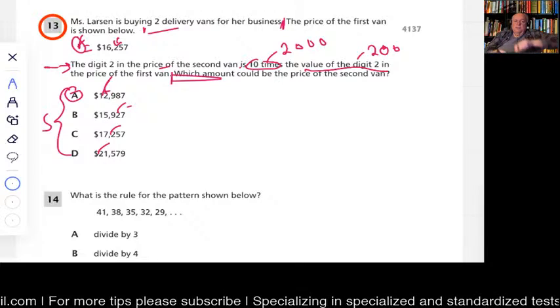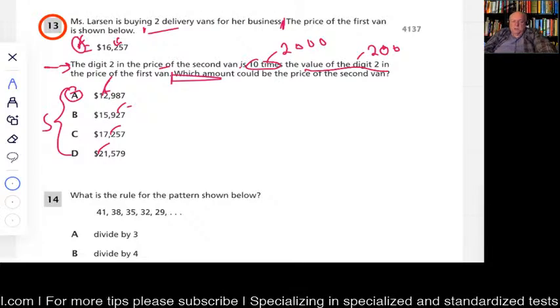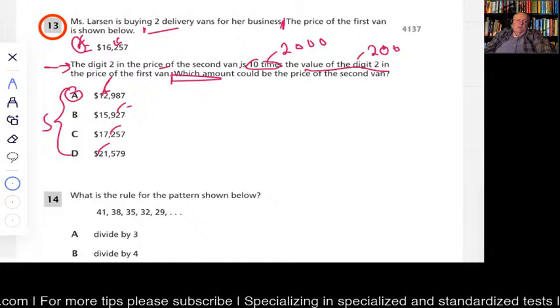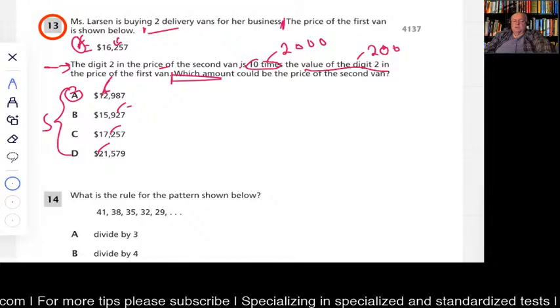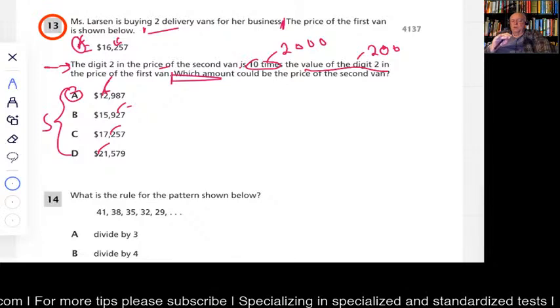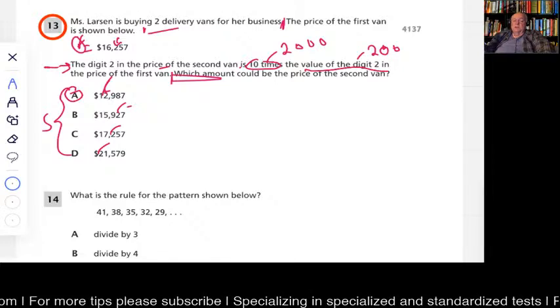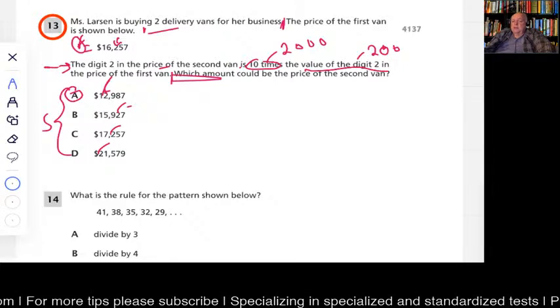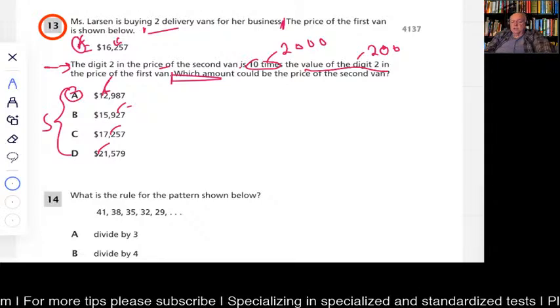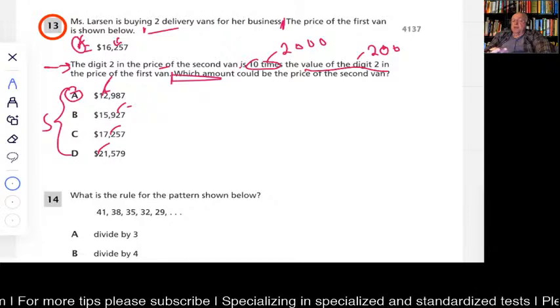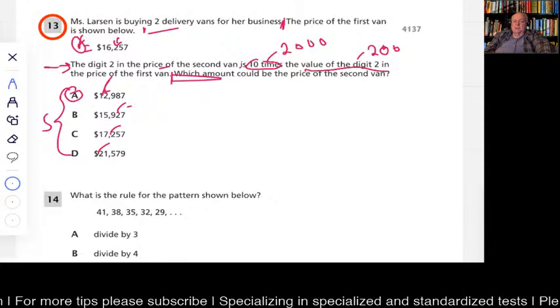And that's the end of that question. This question comes up often, at least in the New York State test. It comes up often enough in different shapes and forms, but normally it's as straightforward as this, and it's really just a place value question. It's worded tricky. Once you see it, you just stick it in the back of your mind, and you should be able to get these problems. But again, it's about your mastery of math. So that's the kind of thing you want to get at here.